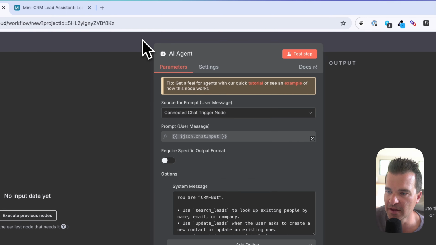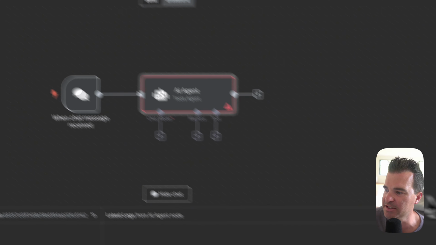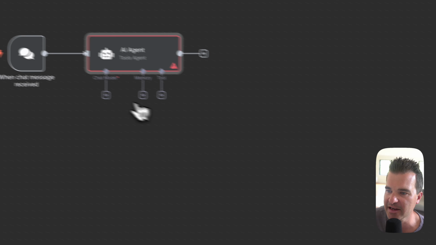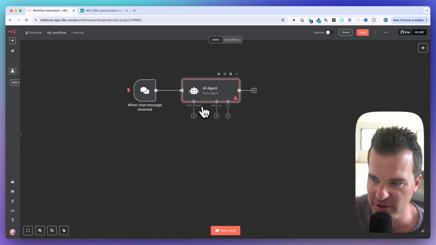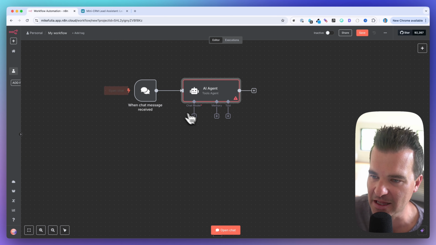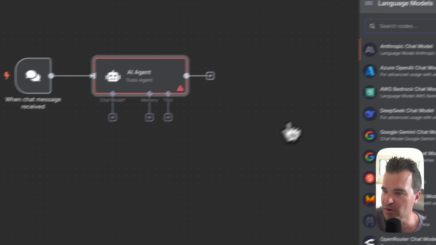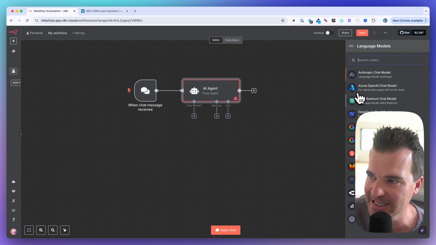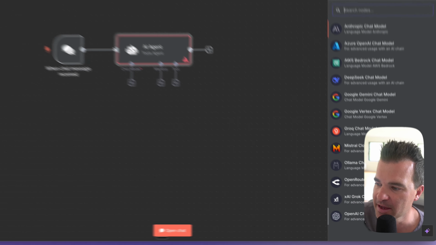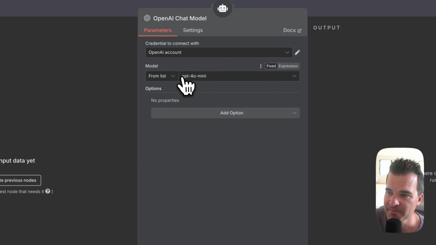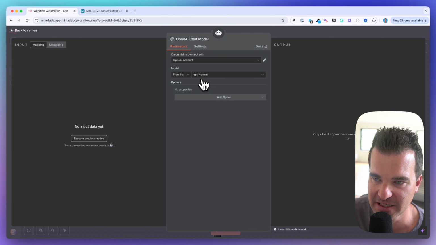after the tool runs. And then we'll click out of here, and what we're going to need to do is add a chat model next. So you can see we've got this red star here that's telling us we need to add the chat model, right? So basically, we're making a mini ChatGPT here. You can choose any large language model that they have, like Claude or Gemini. I am going to go with OpenAI, and then I'm going to go with GPT-4o Mini.